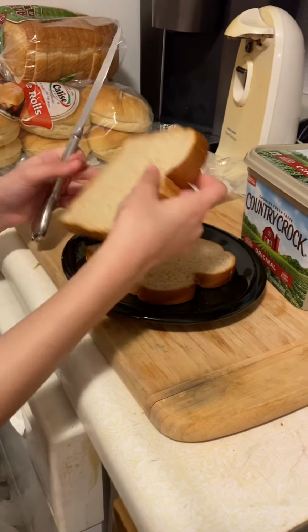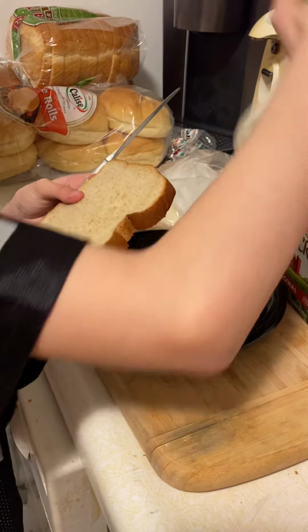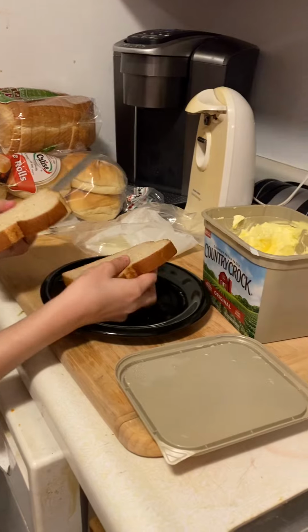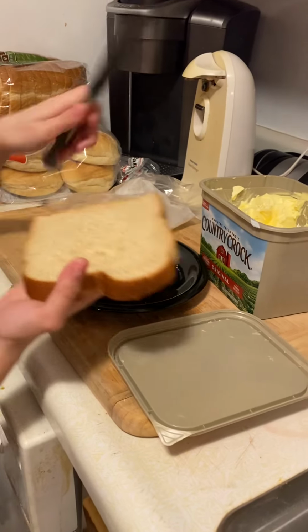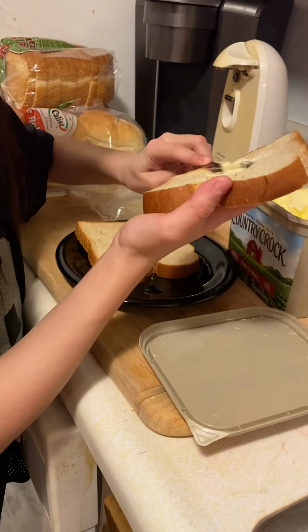So first, we put the butter. And I like to use a lot of butter. You don't need a lot of butter. Sometimes I do. You butter one side of the bread. Need more.